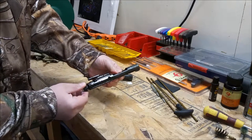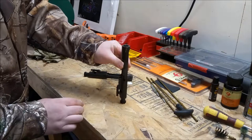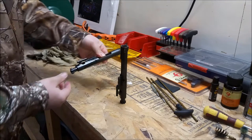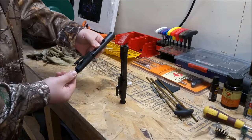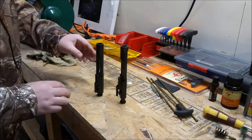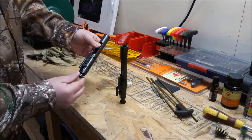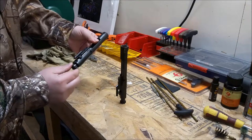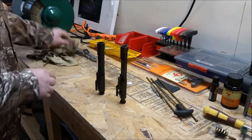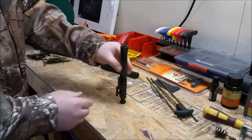The bolt rotates, so you want to pull your bolt all the way out and then just set the whole carrier on the bolt and see if it holds itself up. Here is my carrier — pull the bolt all the way out, set the carrier down, and you'll see mine drops. The weight of the carrier closes the bolt and slides in, so my gas rings are worn. The rifle still runs great, a hundred percent with any ammo, but I will replace the rings soon.